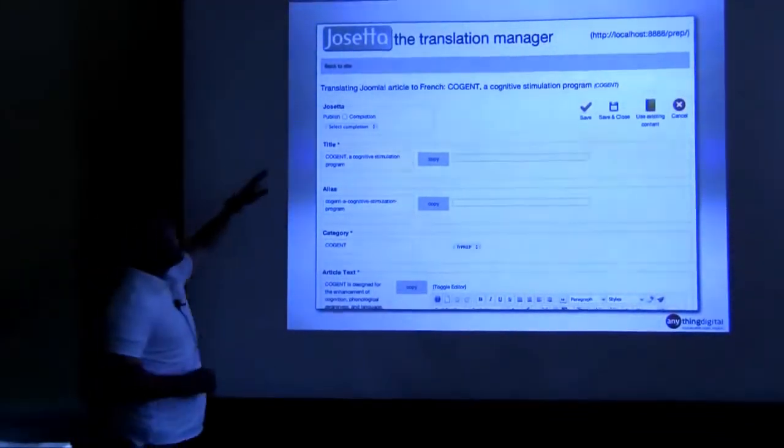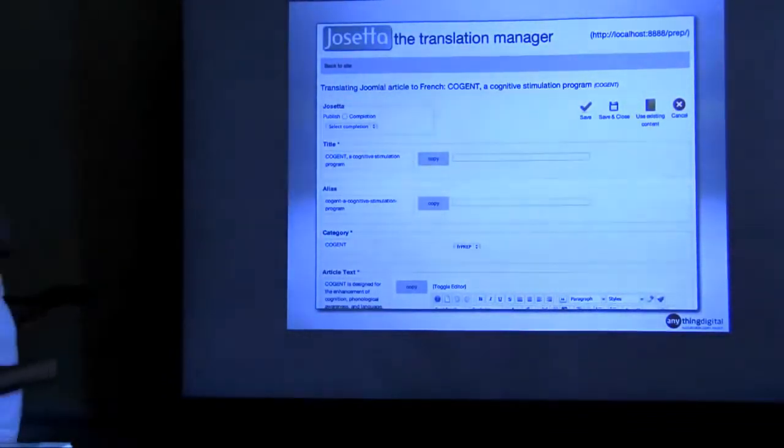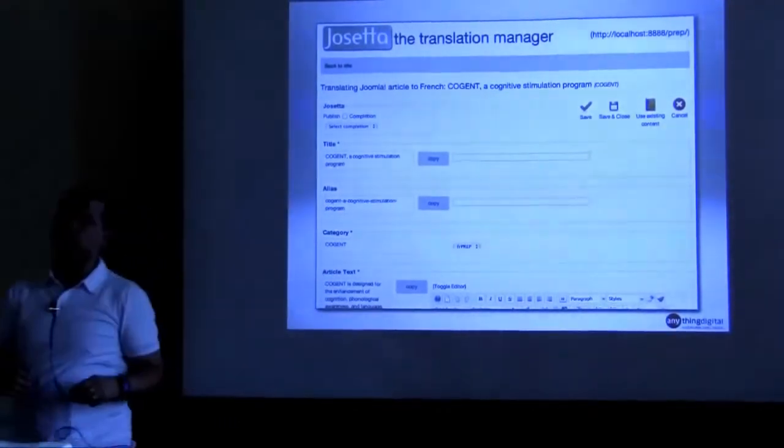So there's a number of things that you can look at here. One, you see some completion monitoring up here. You can say this translation is published or not, and you can just simply select it's 25, 50, 75, or 100% translated. So it's not actually counting how much you've translated or somehow calculating it. As the translator, you say, oh, I'm half done, for example, okay? And then you can see the source languages here. You can copy them and then start translating if that's your preference.